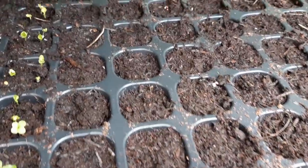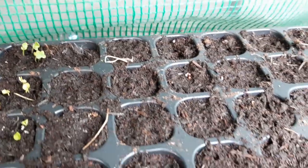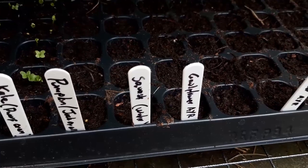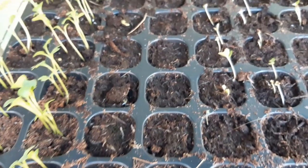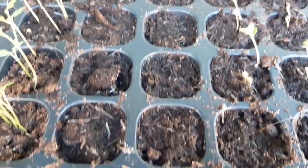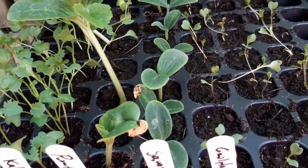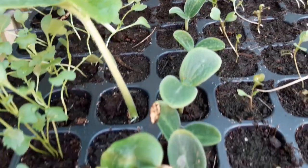The sowing happened in week one. By week two we can see that not much has happened yet — the seeds can take a couple of weeks to germinate so I'm not too surprised. Week three also shows nothing happening yet and I'm starting to wonder if I had a duff packet of seeds — but it's fine.